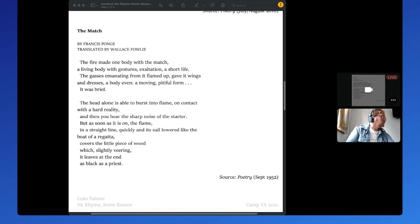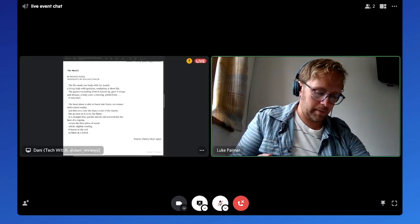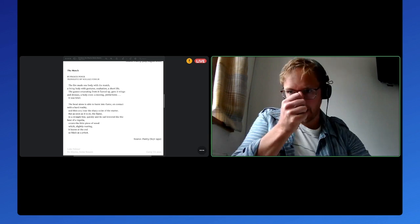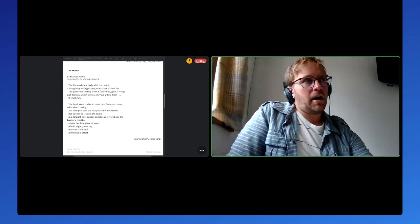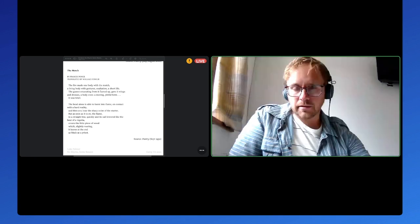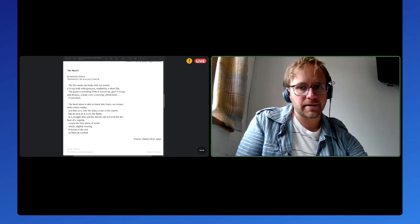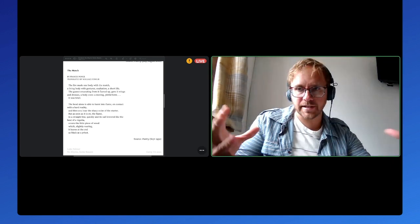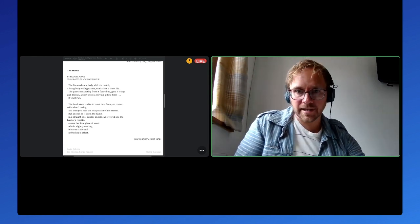So what Ponge was also doing in some of his writing is he's trying to look for what he called the visual equivalence between the language he's using and the object he's describing. And I think we can see it in The Match, where he's trying to use sound as much as anything. But he's also quite interested in meter, pacing, rhythm, all of those writing techniques, all your toolkit stuff that you can bring to the table when you're writing. He's trying to get all of that to evoke this matchness, I suppose.